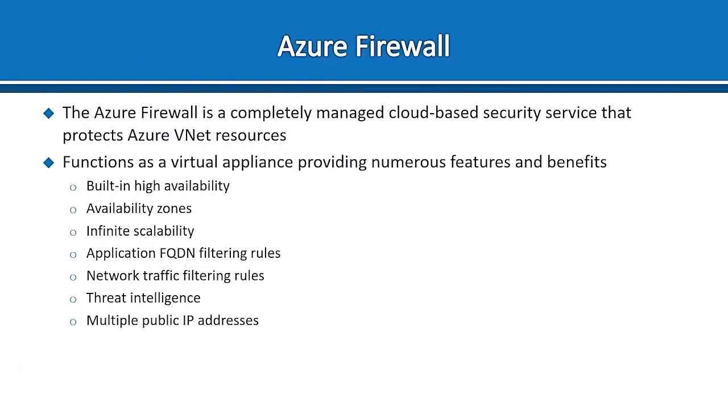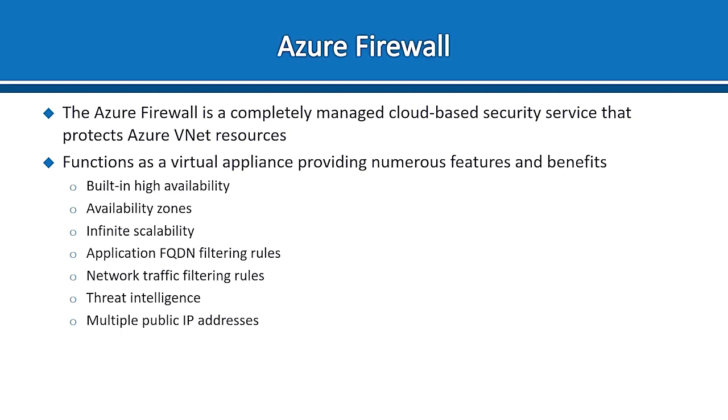The Azure Firewall is a little bit of a different animal. As we said, it's a completely managed cloud-based security service that protects Azure VNet resources. It is a fully stateful firewall as a service. It's got built-in high availability. It's got nearly infinite scalability, and it gives you the ability to create and enforce policies across one subscription, multiple subscriptions, as well as multiple VNets.